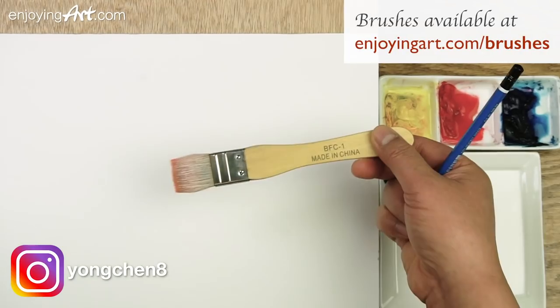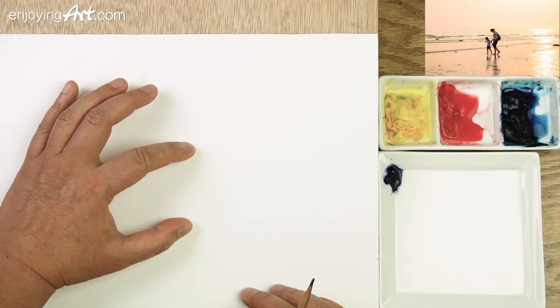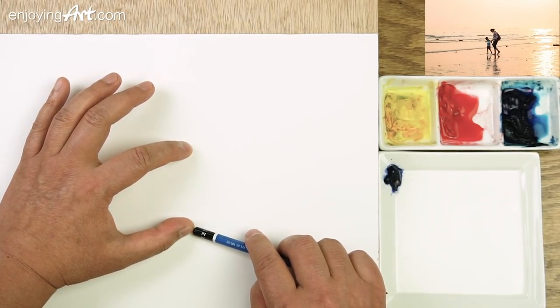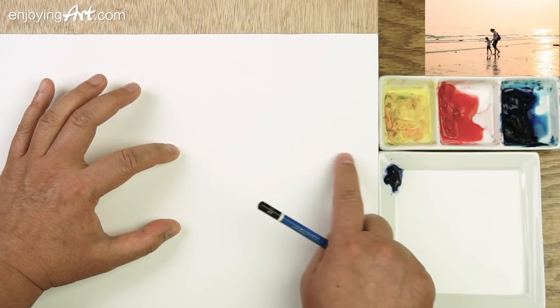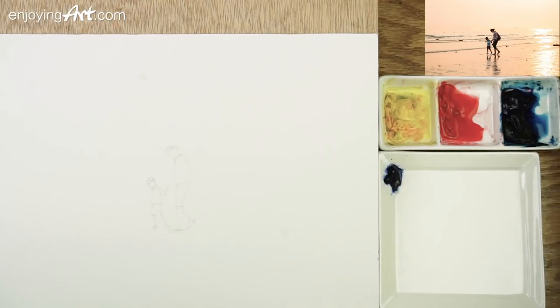This is a calligraphy brush for the big relationship. Start the painting with the large brush. I'm going to determine where to put the focal point — I'm going to move it a little bit higher. This is the top of the mother and this would be the bottom of the foot. I decided to move it a little bit more to the left because I want to give a little more space for the reflection of the sun. Proportionally, how tall is the boy? Now we're going to start the painting.